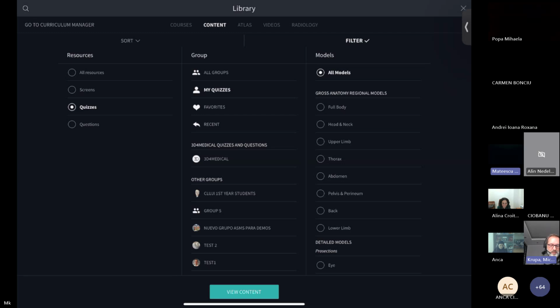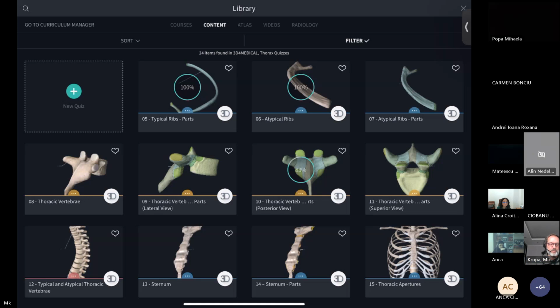The quizzes available to use from our editors group are under the 3D for medical part here in this middle group filter. So let's choose this 3D for medical. And on the right side, I have left this all models, or you can focus on different parts of the body, right? So again, let's choose this thorax and we have questions, right?